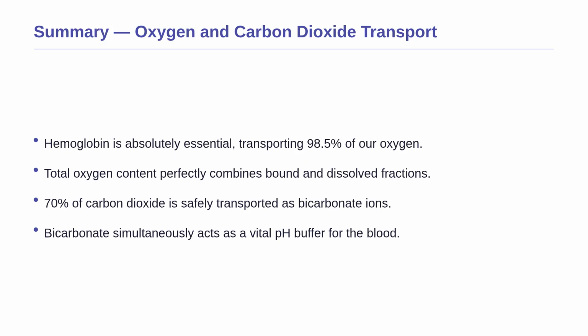We've covered the full topic of gas transport, so let us reinforce the most important ideas. First, red blood cells and hemoglobin are absolutely essential for survival, carrying nearly all the oxygen our tissues need. Second, we saw how the arterial oxygen content equation perfectly combines the large bound fraction with the tiny dissolved fraction.